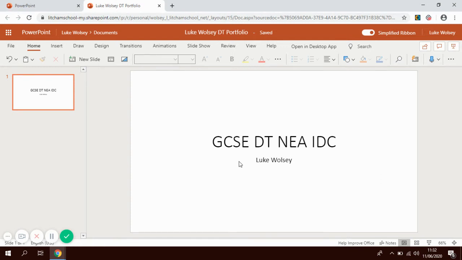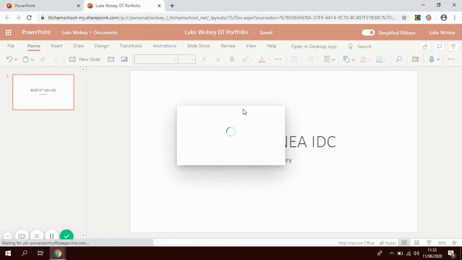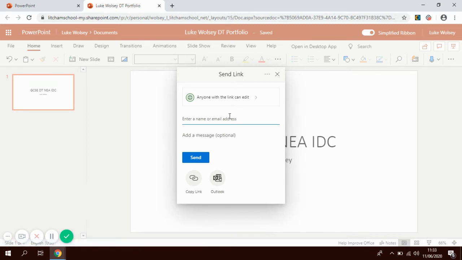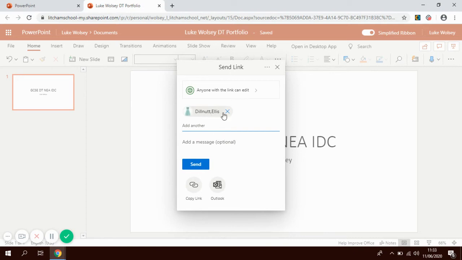When you've done some work, when you've created some content, and I don't want us all to see just this, it's when you've put some actual content down here, you use this button up in the top right, the share button. When we click that, a dialog box opens where you will be able to search for your teacher, or both of your teachers in fact. In here, I'm going to send this to Miss Dillnut, so I type in Dillnut and it should come up. There she is, Miss Dillnut. I select her and then I can add a message if I want to.